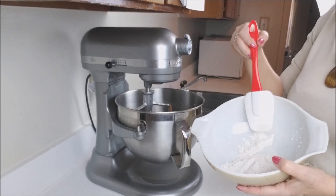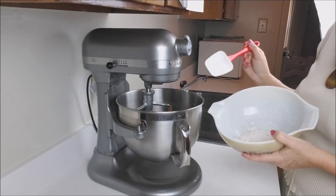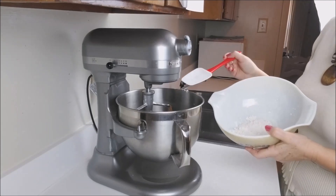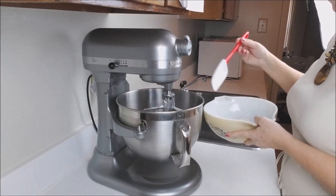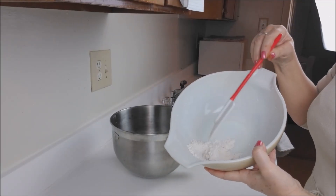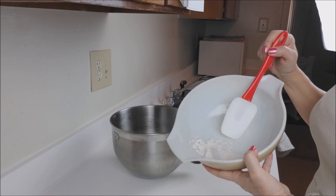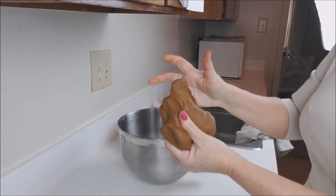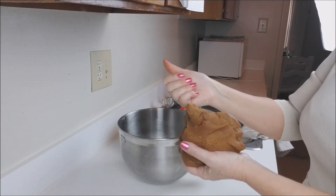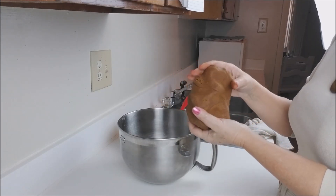When it is well blended, I start to put my flour. When you put almost all your flour, you start to do little by little because you never know how much flour you will need. Maybe you will not use all, and maybe you need a little bit more. I didn't need all my flour — I think I have a quarter of a cup left over, but it is okay. When you get to this consistency, you can stop putting flour. This is a dough that you can play with very easily, so be careful not to put too much flour.